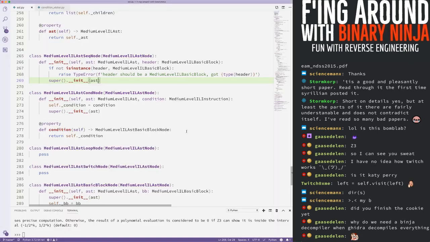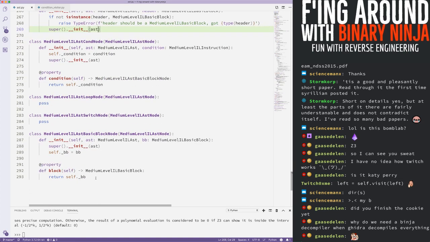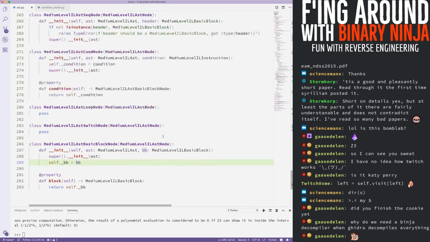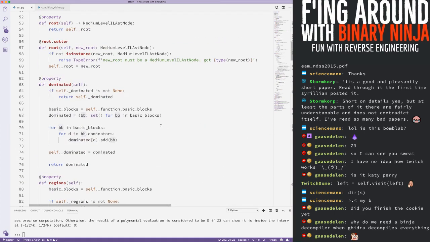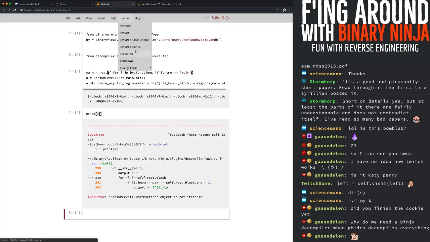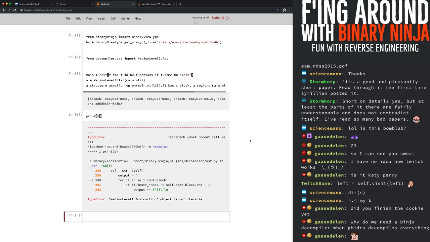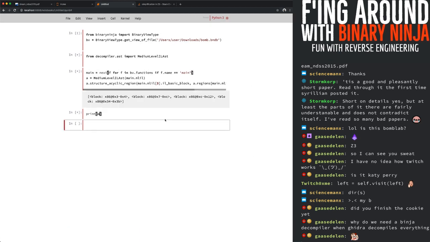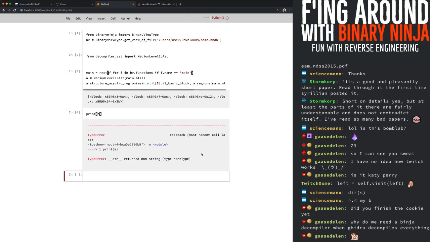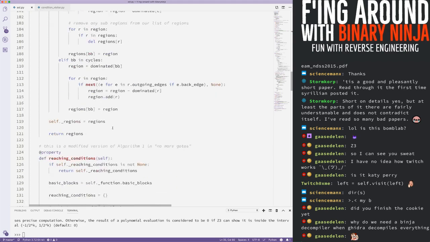Instruction shouldn't be a bool. Instruction. Did I do 0? No, I need basic blocks 0. That's my problem. Oops. And I guess actually returning the string would help.